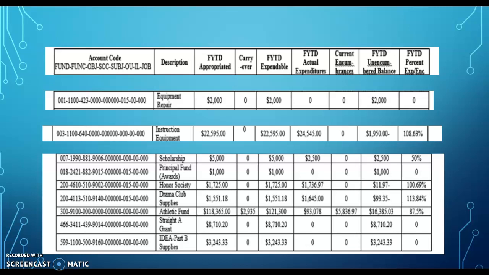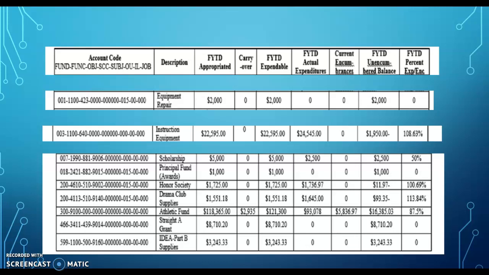The fiscal year to date actual expenses has been $93,078, with $5,836.90 currently encumbered, leaving $16,385.03 as unencumbered. Therefore, 87.5% of the appropriated amount has been spent.